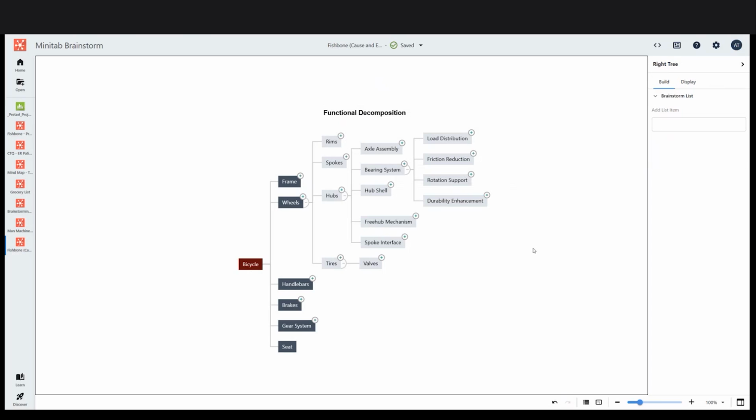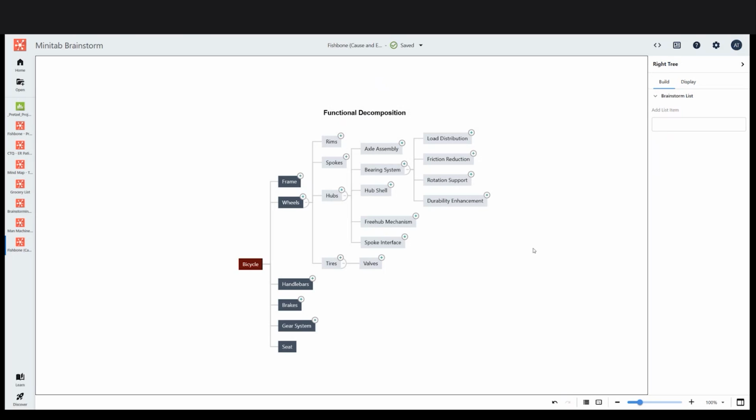And hopefully what you're seeing here is that while Minitab AI certainly can't do all of the work for me, it's very important that I'm looking through everything that it's creating and adjusting, removing, modifying as needed. It definitely speeds me up. So ultimately, it's making me more efficient and more effective at the task at hand. Takes away some of that tedium that might not really be necessary for me to waste my time on. Okay, so that was Minitab Brainstorm.